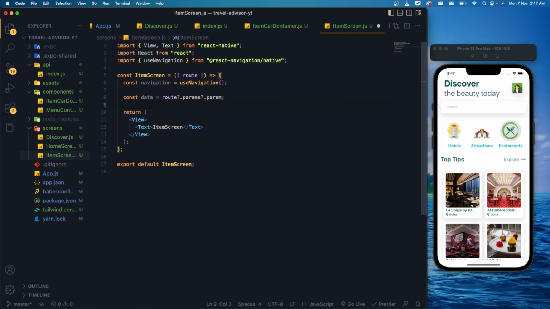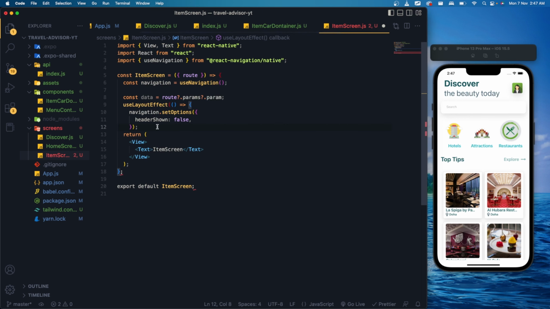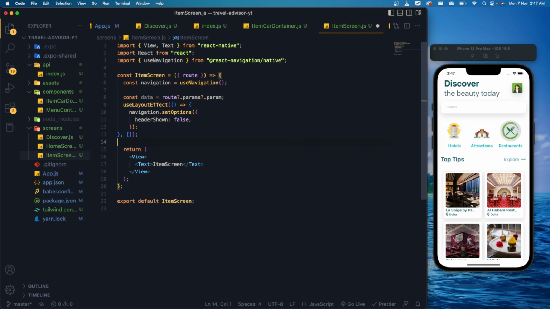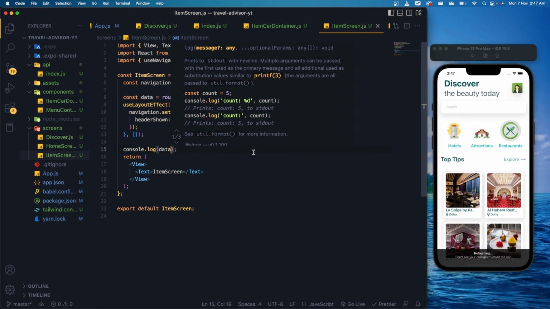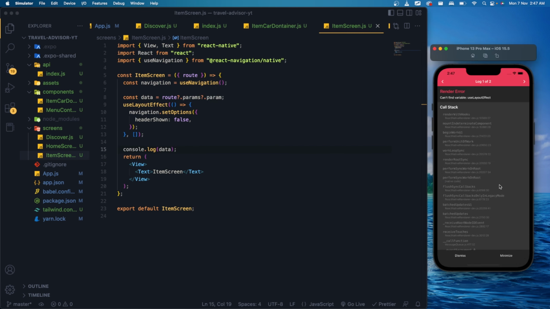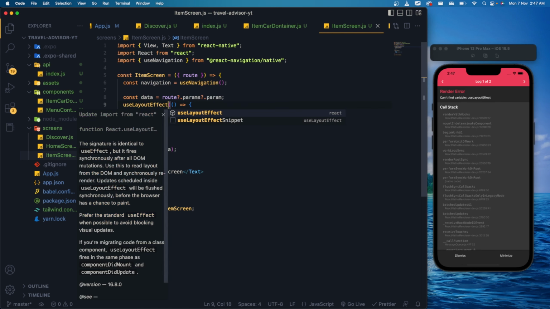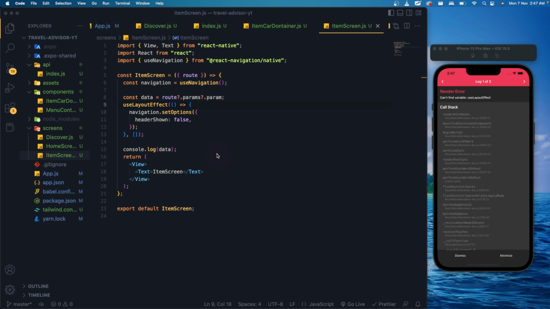Now I don't want that header either. Let me remove that header option. And here let me simply console.log your data, save the changes. Now when I click this, it's showing useLayoutEffect is not added. So let me add it, save the changes.